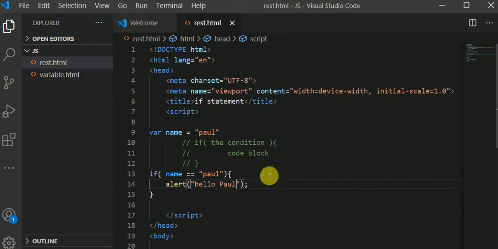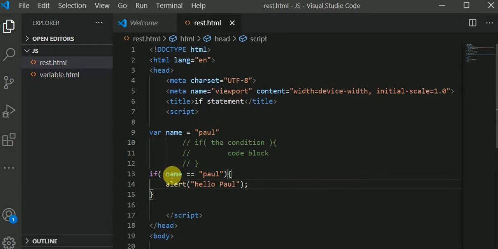So what we are trying to do here is checking a condition. If the condition is true, our code block will run, but if the condition is not true, nothing will happen. So this here checks if name is equals to Paul.